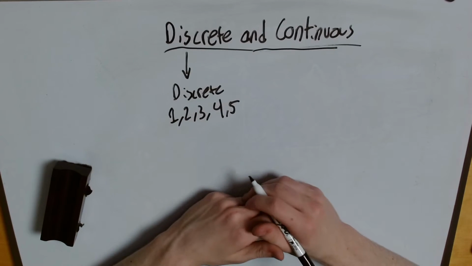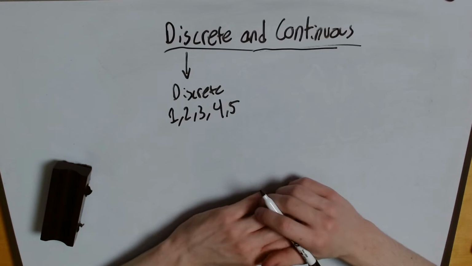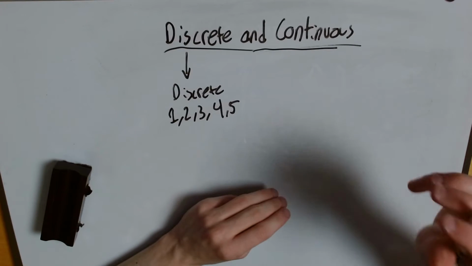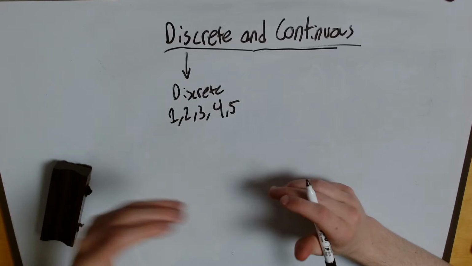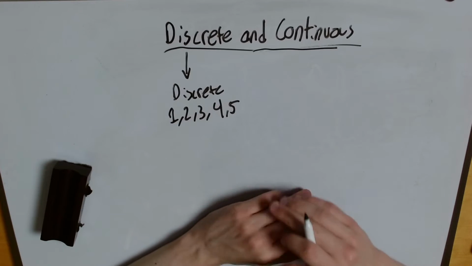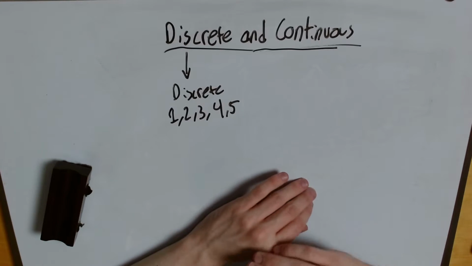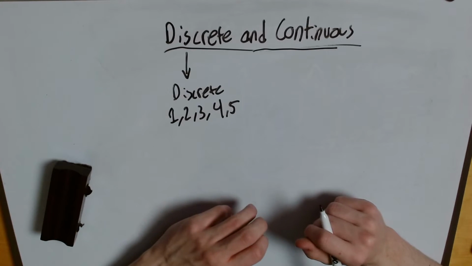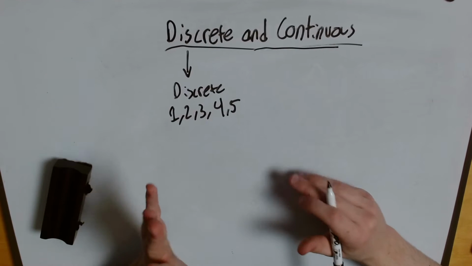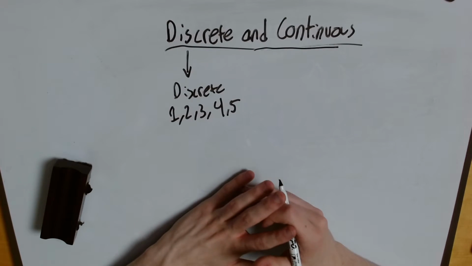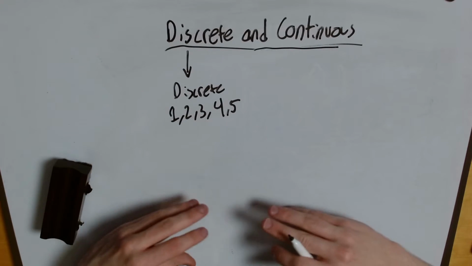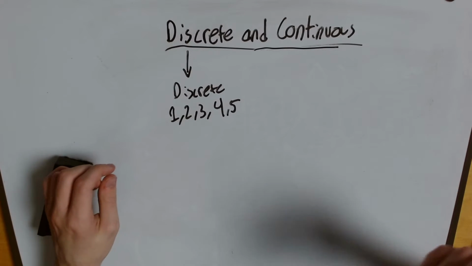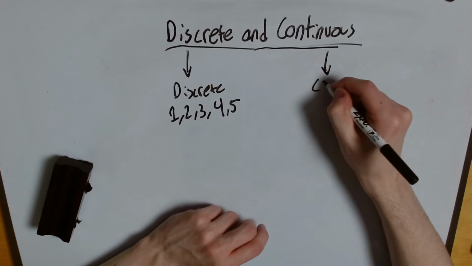And this is also common in technology. Your phone or your computer can't display every single image, every single speck of light that you would see outside, but it's able to approximate it by splitting it up into pixels and feeding it to you at a very fast rate. So discrete data can be pretty close to continuous, but it will always have limits. It can only take certain values. It can't generate that infinitely dense, smooth curve that we'd see with continuous data.